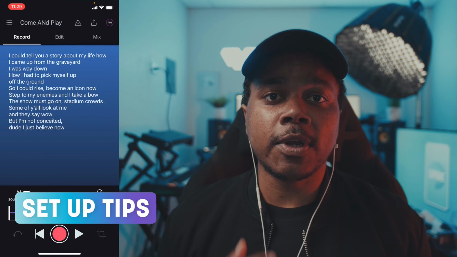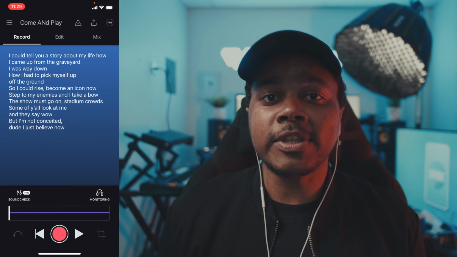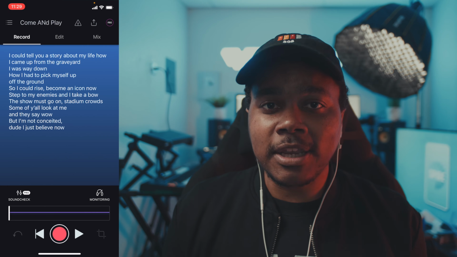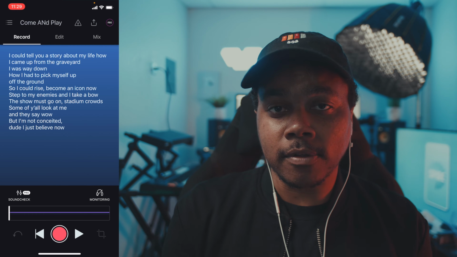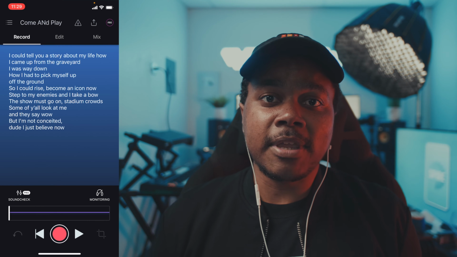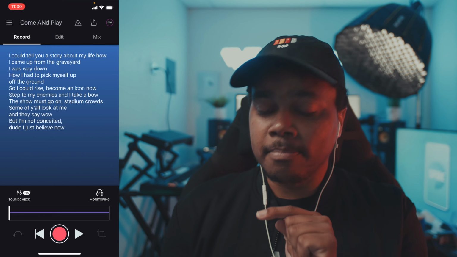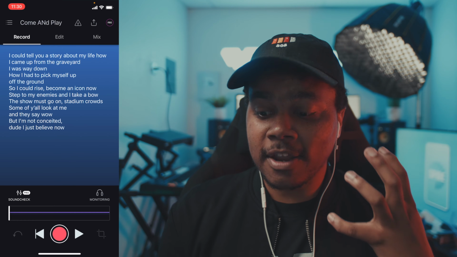Also, for the best results, you want to make sure you're wearing a pair of wired headphones, not something that's Bluetooth, because there's going to be a lot of audio delay when you're recording, and you don't want to record without any headphones at all because it's going to pick up some of the sound from your instrumental in the microphone. Now, when it comes to monitoring yourself and being able to hear your voice when you record, there's two ways to do this. So you can either use the monitoring button here. When you turn that on, you can hear yourself talk through the headphones.